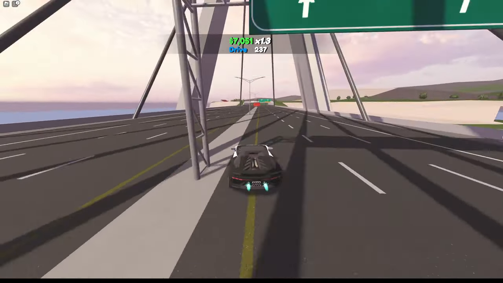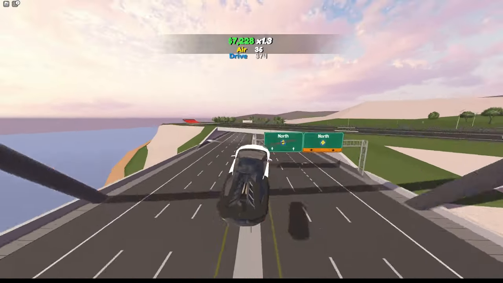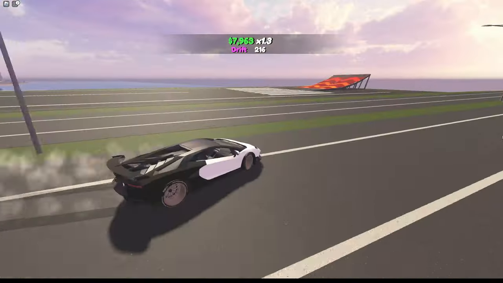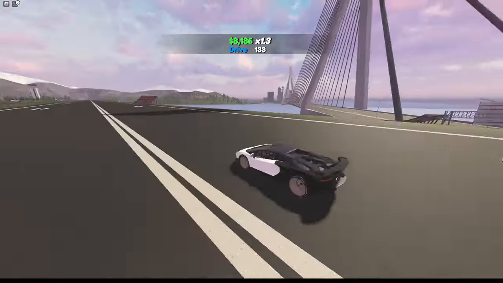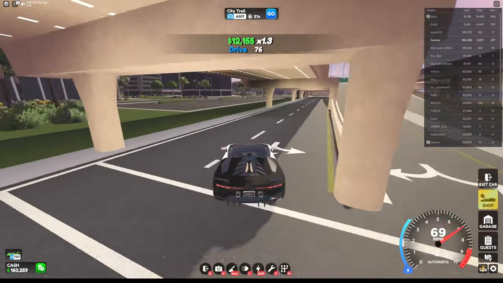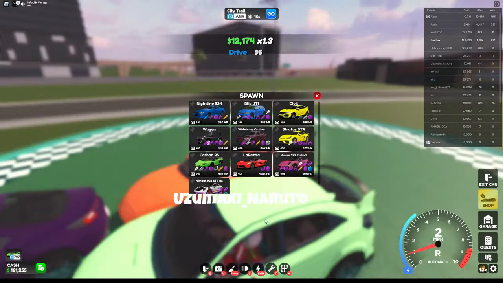The way you make money is like other games where you drive around, but then it also has, for example, airtime, and when you drift, you'll get money for it as well. Also, as you can see, it has Lamborghinis, which most games don't have. Now I'll go into some races so you can see what these are like.